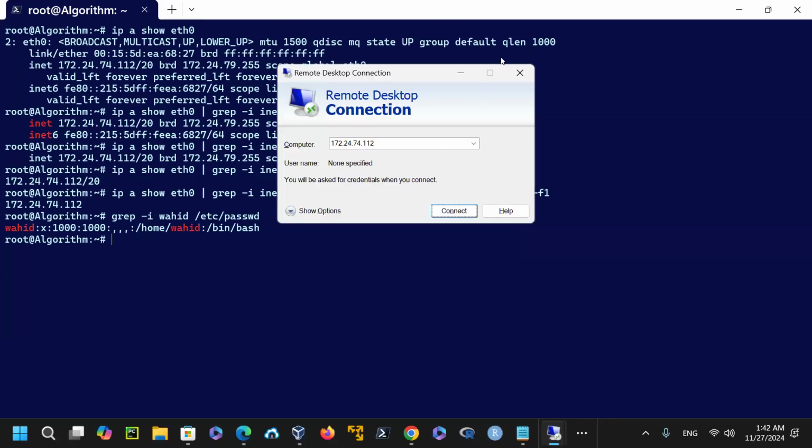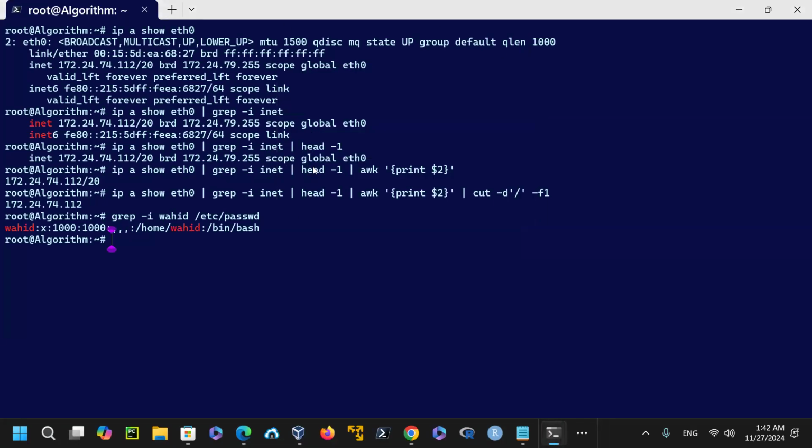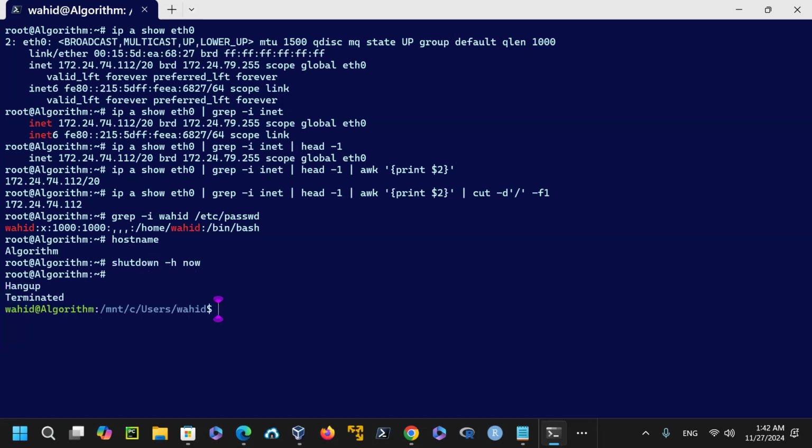Also, if you want to do anything from the system here, you could do a shutdown -H now, or terminate it right there, or use systemctl poweroff. So we're done with this one, WSL.